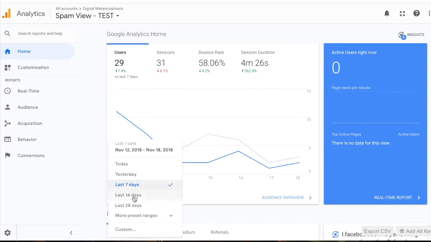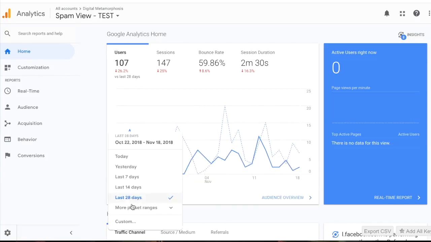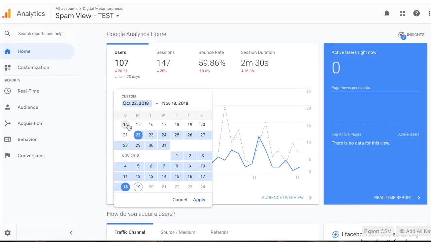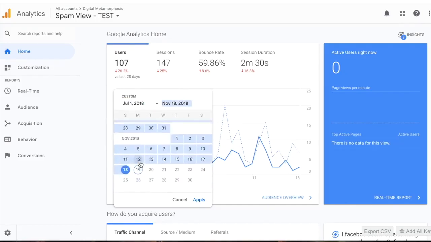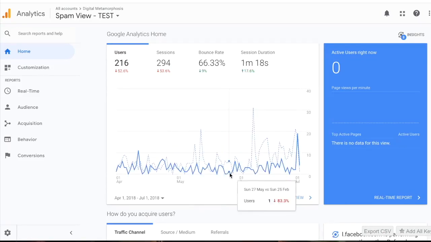If we want to open it up, 7 days isn't a lot of time. Maybe we want to do the last 28 days, last month. There we can see that. And the cool thing is the little speckled line, or the dash, is last month. So it actually compares the last time period. For me, I have a 26% drop in traffic from last month to this month. That's interesting. You can even open it up more so it allows you to grab more traffic going beyond. If you want to do a couple of months, you can scroll up and down. I think this report is interesting because it does the comparison right there and gives you the little arrow.